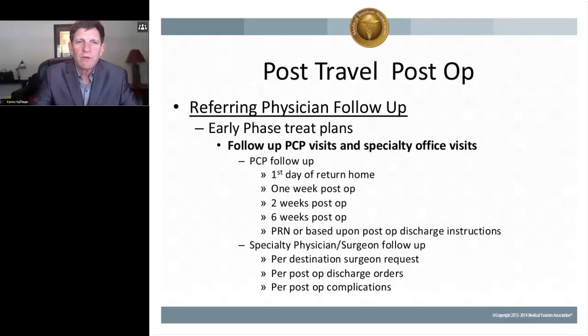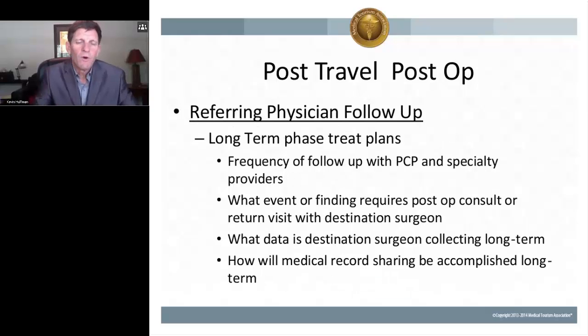And so what do we do in terms of complications if they get here in the States? The orthopedics, do we have a good line of communication with an orthopedic surgeon? If it's bariatrics, do we have a communication line there? That's important for you as a primary care physician to develop, and we are going to help you with that process. We want to help you engage the specialty physicians because our goal is to ensure risk reduction and best outcomes. And to do that, we need not only referring physicians to be engaged in this continuum of care, but we also need specialty physicians to participate.